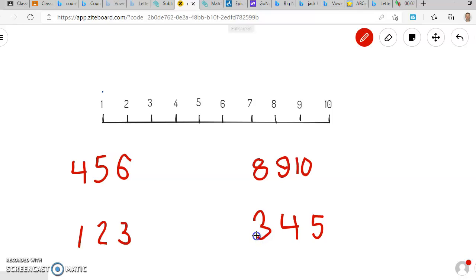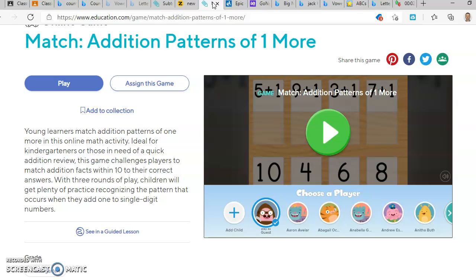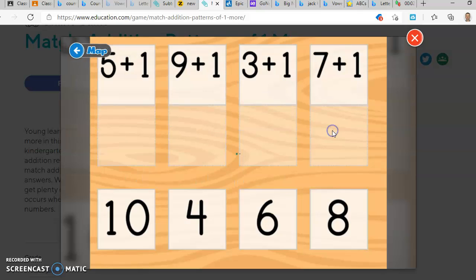All right, boys and girls. Very good. Now, we're going to put that into practice, and on the link below this one, you're going to see this game here. We are going to do addition patterns of one more, and at the bottom here, select your name. You see all the students' names, and Ms. Purcell's class is first, and then Mr. Machaca's class is second. And then you're going to click on the name, click on the activity here.